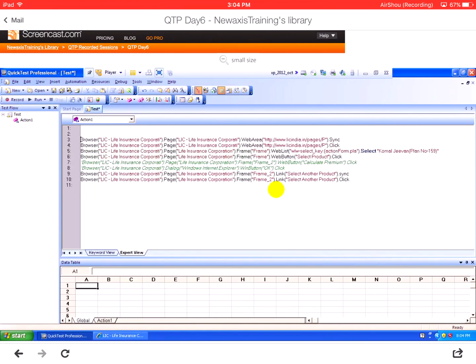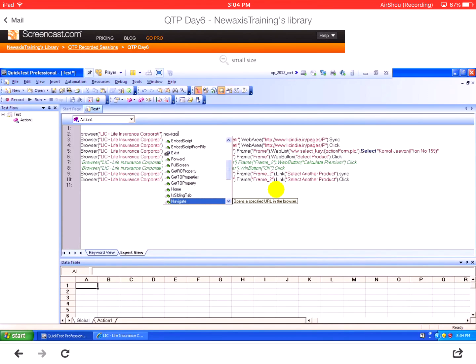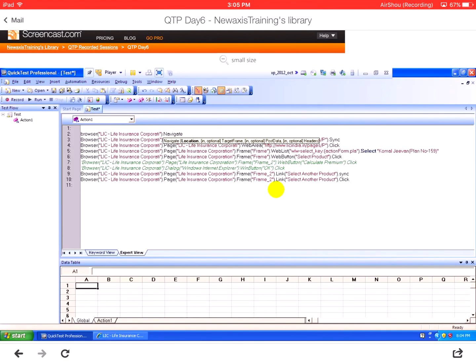And also let me write the code for opening the browser. Dot navigate. Navigate is a method which will help you in entering the URL www.licindia.in. So it will open the browser and enter this URL.